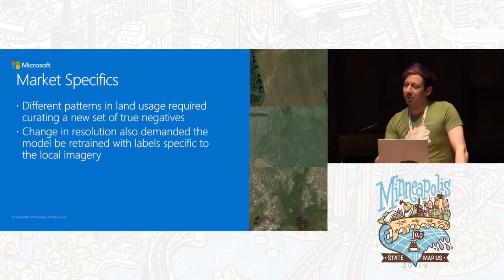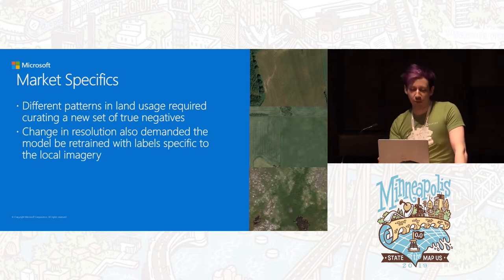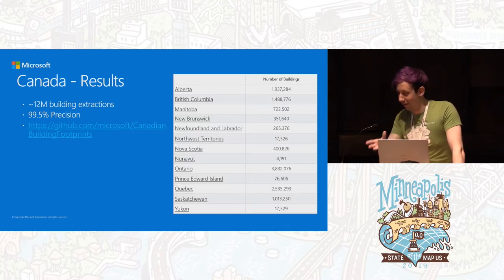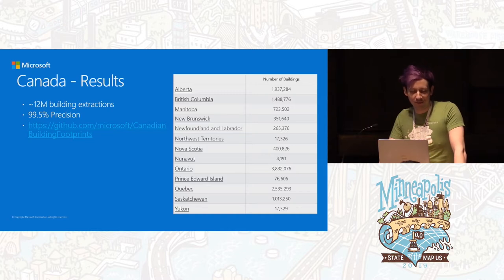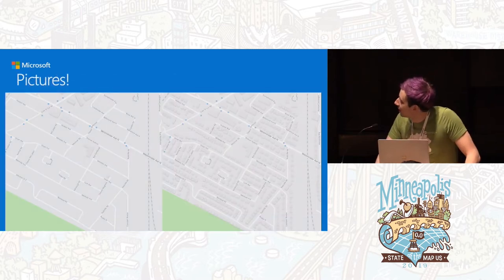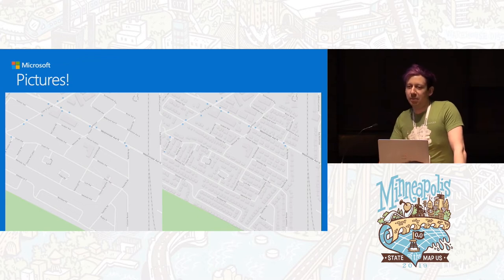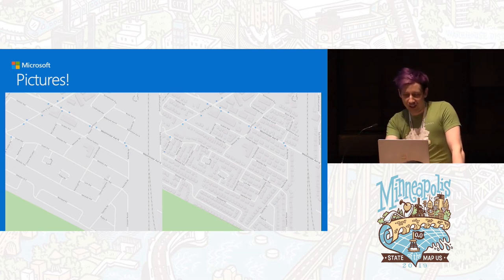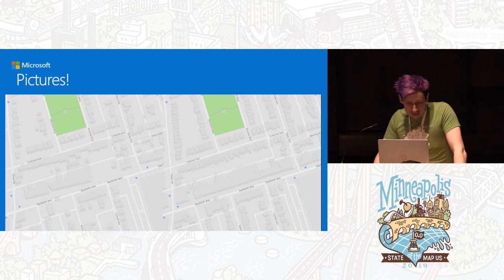I mainly wanted to give some context of what it's like to translate one of these projects from one market to another. In the end, this actually worked quite well. We identified about 12 million buildings across Canada, and the precision ended up being quite high after a few iterations of taking out those hedgehog problems. This is also available — if you saw the RAPID demonstration, it's included in the building contributions for that. So if you're enthusiastic about quickly applying ML resources into OSM, make sure to check that out. I think this is downtown Montreal, actually.